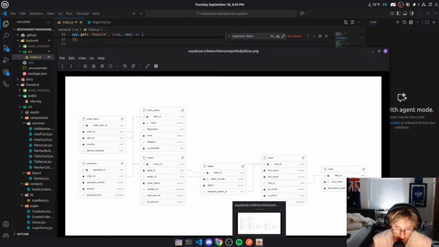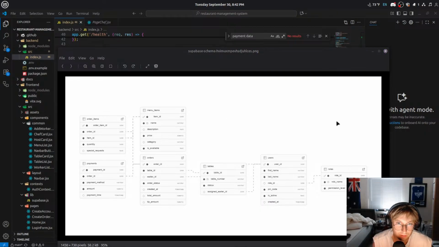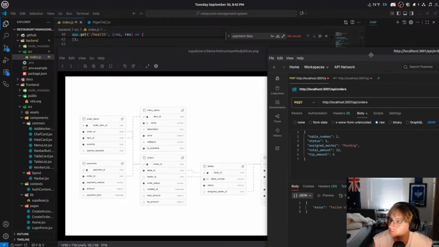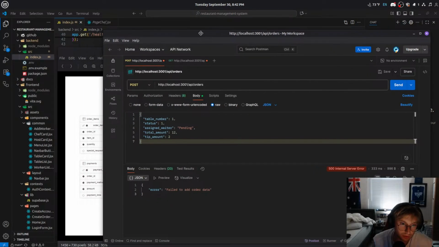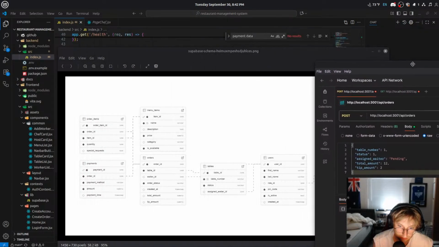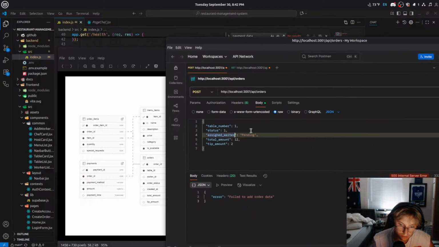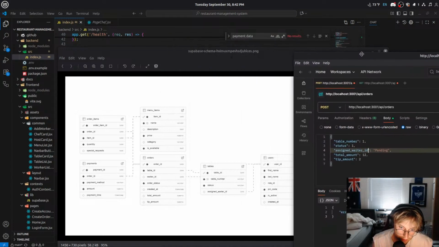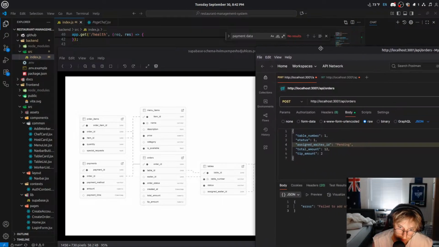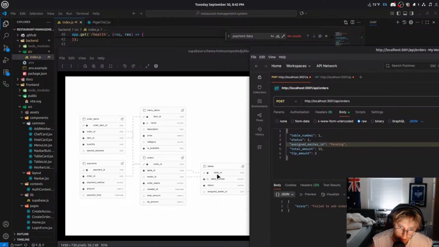So let's see here. Let's go back to Postman. Let's grab our table and our assigned waiter ID. Table ID. Sorry, table number. Status. Assigned waiter ID.